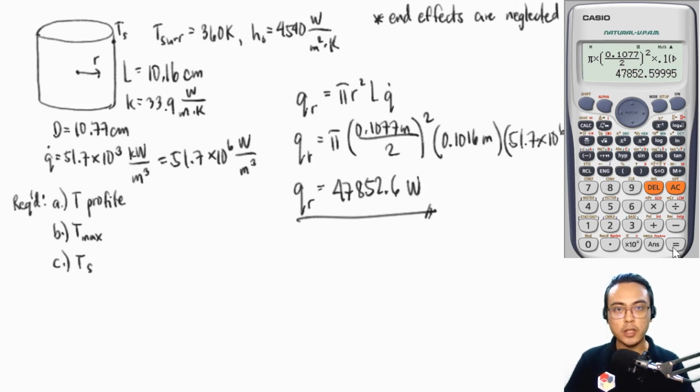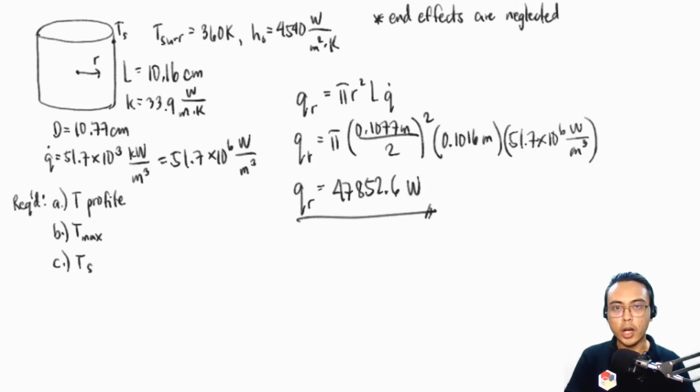This rate of heat transfer will be equal to the driving force over the resistance. And we know that the resistance term is made up of two terms. The first term is the conduction within the cylinder, and the second term is the convection of the fluid outside of the cylinder. From that equation, we can easily solve for the surface temperature of the cylinder. If we are going to draw an equivalent resistance diagram for this system, we can draw it as such, wherein the first resistance is encountered by conduction. The second resistance is encountered via convection.